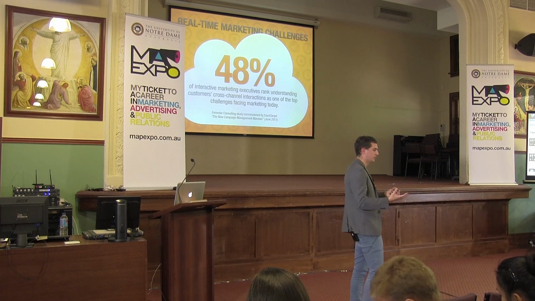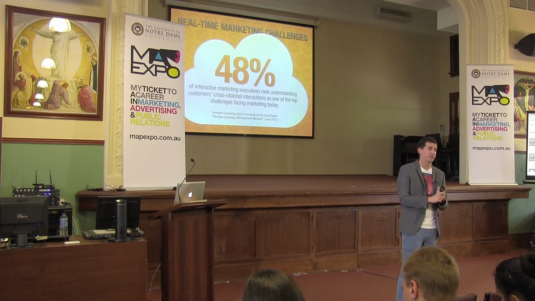So when I say channels, I mean, how are they engaging with us online, in-store, offline, on different devices, etc. If you think about how you go about your day, most of you would probably have a smartphone, an iPhone or Android or Galaxy S3. And the reality of it is you have all these apps, right? And these apps allow you to seamlessly navigate between Facebook, Twitter, email, text, whatever it is, seamlessly, right? The problem is marketers can't do that. They can't always know where you are. And that's actually really, really hard to do. It's a really big challenge.